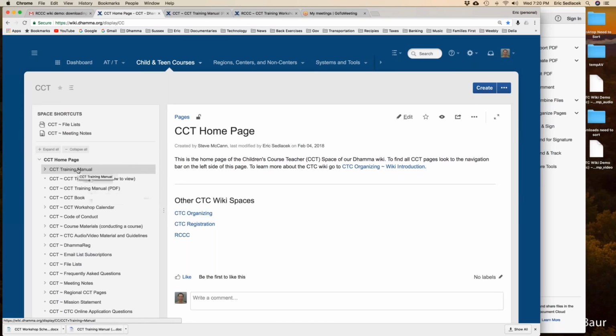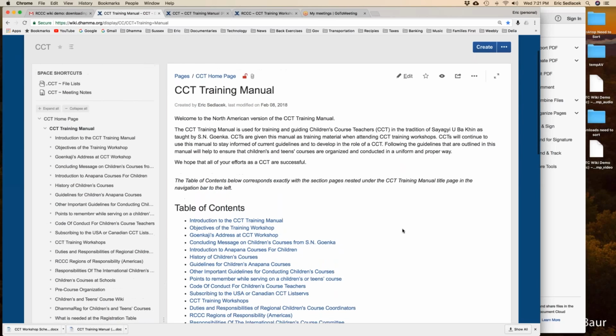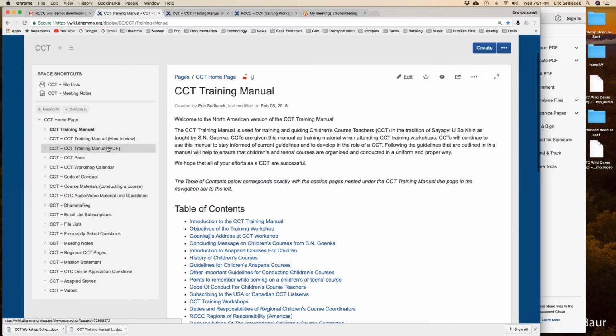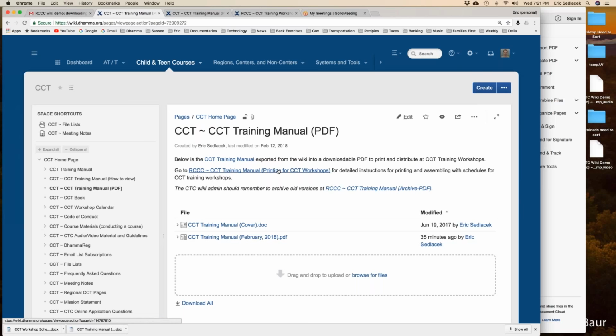Even if you were inside the manual and you looked at, actually I took that out. It used to bring people to the PDF. Basically, you're just going to look for Training Manual PDF, and it's going to show you where to go. And by then, you might remember the instructions, and you just have to download these and assemble it.